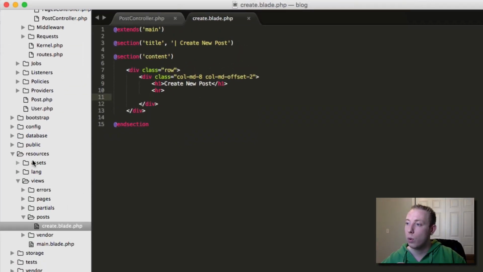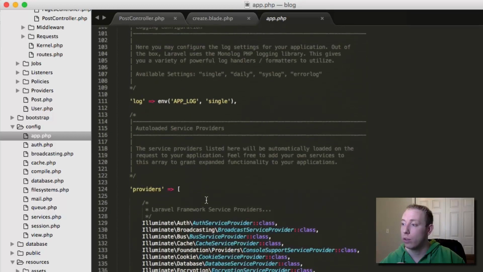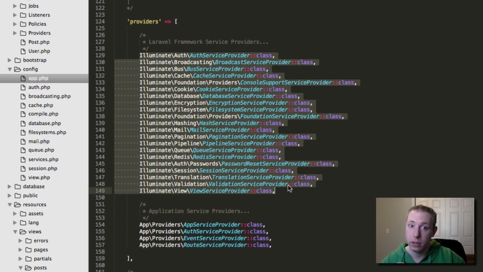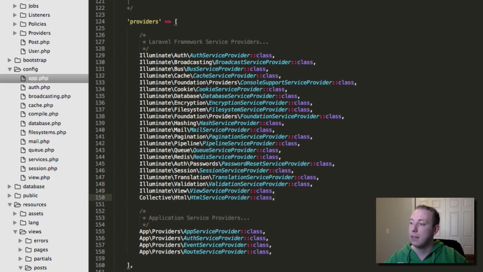And you're going to go into your config. So there's a config folder up here, and then app. And this is where all the configuration files are stored for your app. And if you scroll down near the bottom, you'll see something called providers, and you can see there's already a whole bunch of providers. Okay, and so what we need to do is just add ours to the list. So make sure you have a comma after the most recent one, and then go ahead and paste it in here. And then also make sure you have a comma at the end of yours, because it still has to load these ones down here as well. So just always have a comma at the end, because this is an array, so we need to make sure that there's not a syntax error.